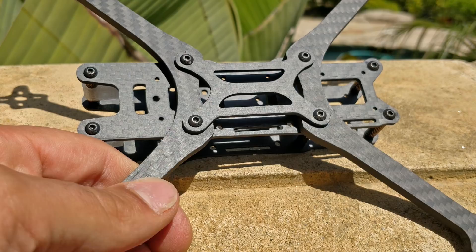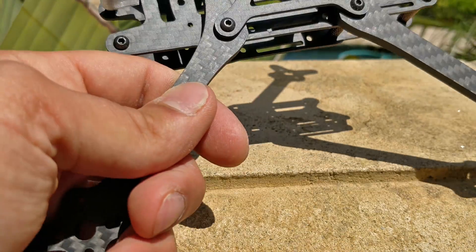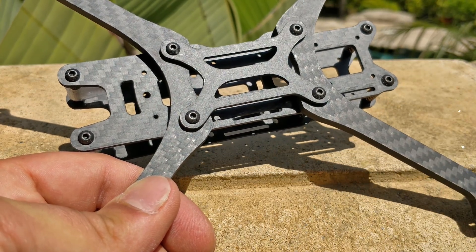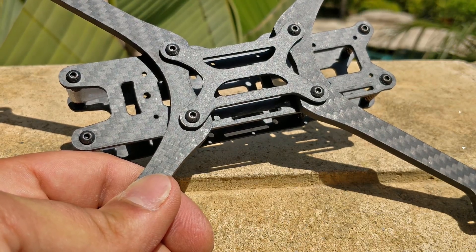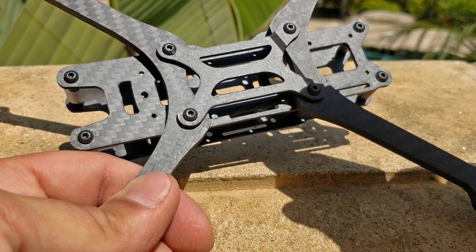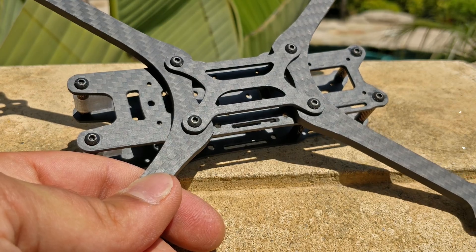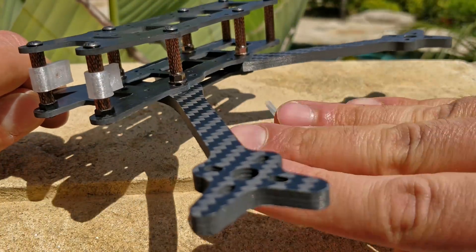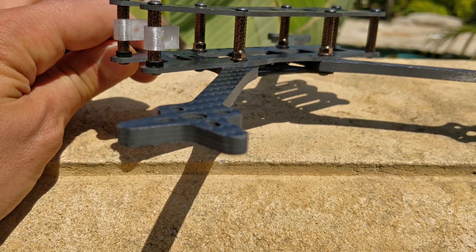Now let's get to the brace underneath. This brace is very specific and it has changed in design since the prototype. I added two rails beside the center line so that you could strap a battery underneath — this was by Sergio's request. It added 0.8 grams to the frame, which is annoying but okay. It doesn't do much for rigidity. The only reason this bottom brace even exists is to brace all the other screws, because without it the screws would feel more forces in oblique directions. With these bolts, they're all braced against each other, and the screws feel less force in the oblique direction that can snap and bend them, and more force in the yaw or X direction — so it's much more difficult to shear steel than to bend it and snap the head off.